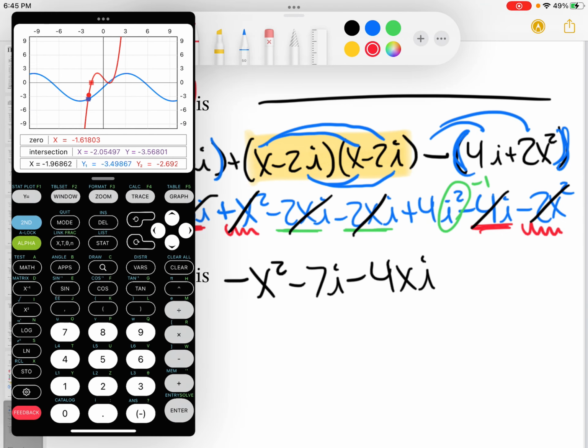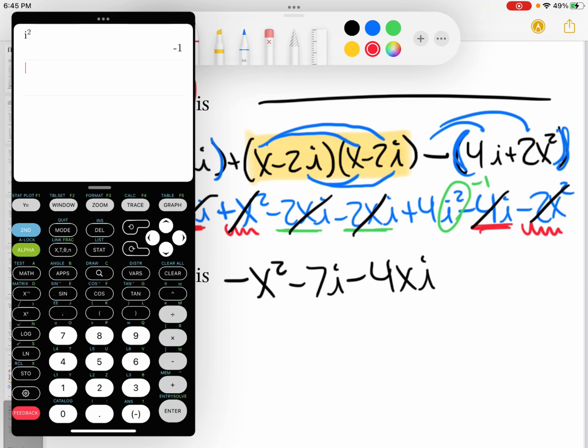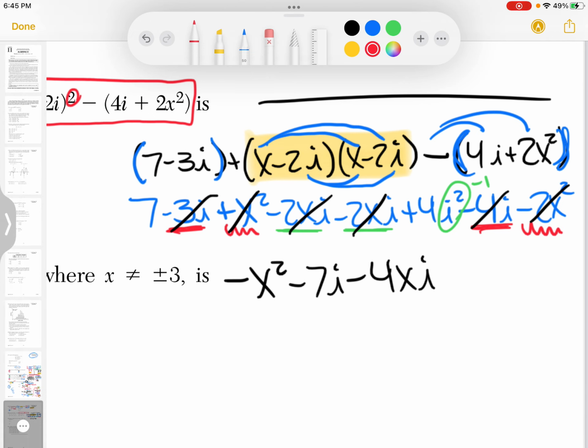If you forgot what i squared is, hello calculator, I love you so much. i is second decimal point, and you can just raise it to the second power and your calculator will tell you, hey, listen, it's negative 1. Perfect, because I forgot. So handy. Boom. Now, this is a positive 4 being multiplied by a negative 1. Positive 4 times negative 1 is a minus 4.